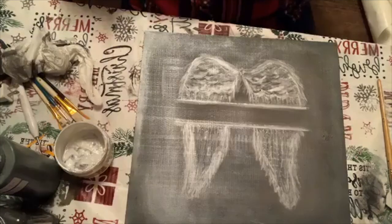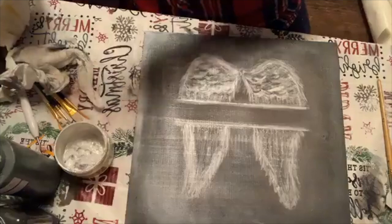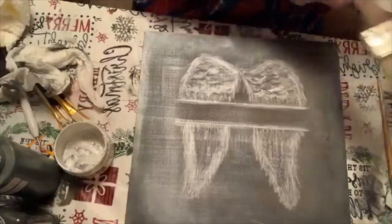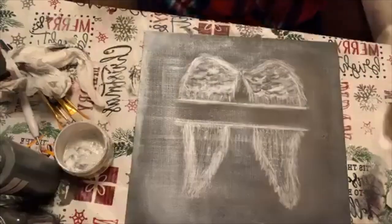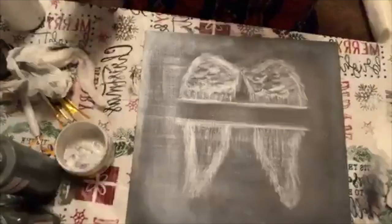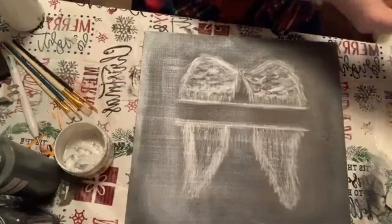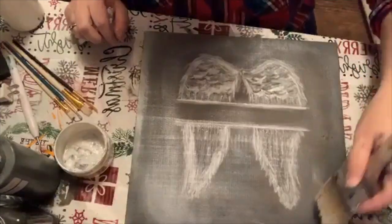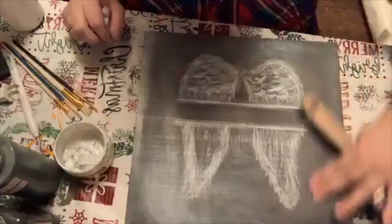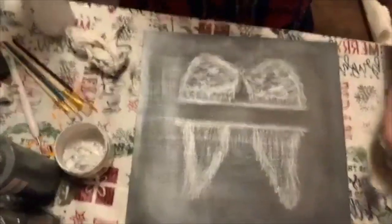I'm gonna go over it with a little bit more of the white because I want to brighten up those edges just a little bit. Probably gonna regret this too, but I'm gonna go for it. And then we'll kind of wrap it up. Okay, I'm just putting a little bit of the fluff on my brush, wiping off the extra. It's almost like a wash, but a very, very subtle version. So I'm gonna move that around. I'm gonna make sure that I don't overdo it.